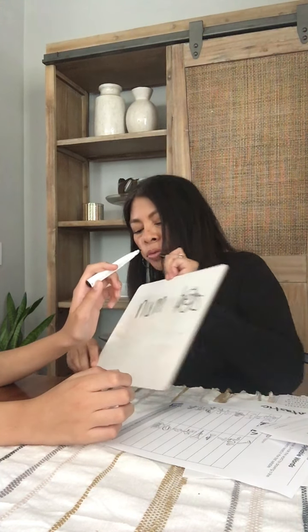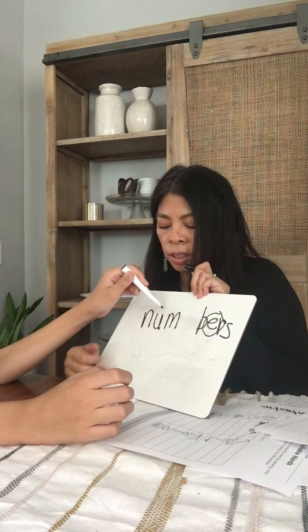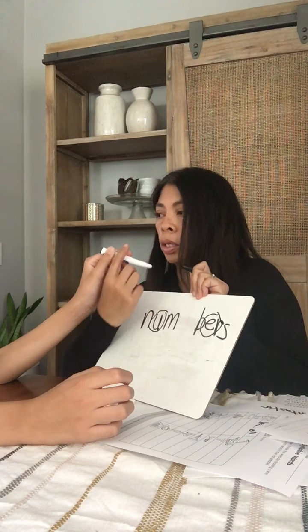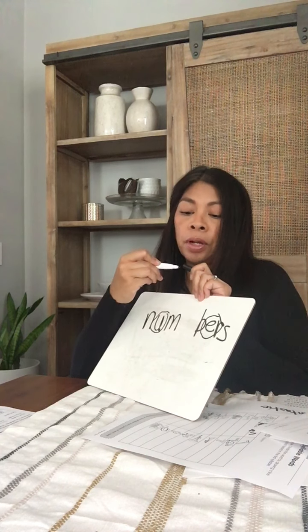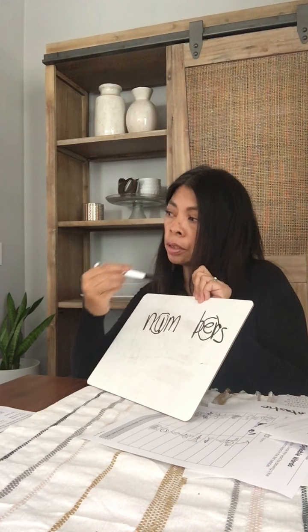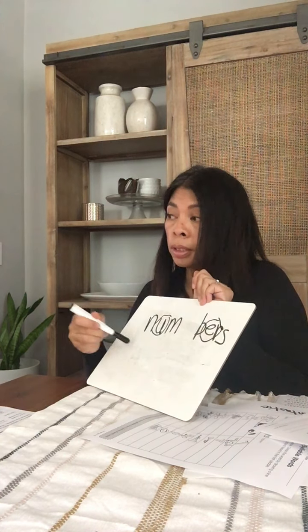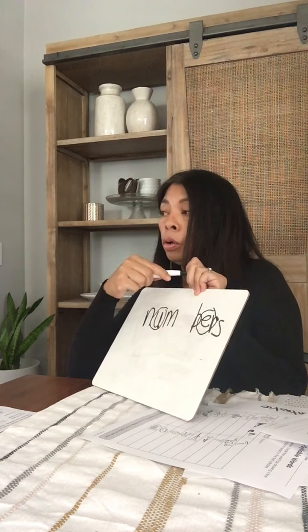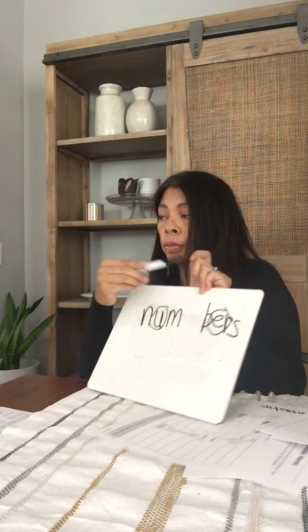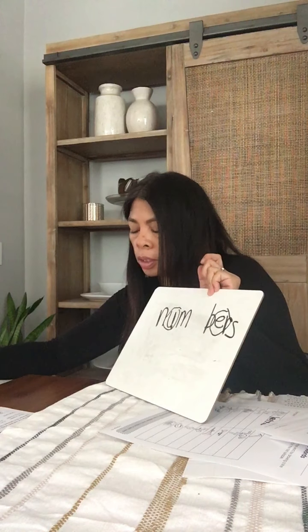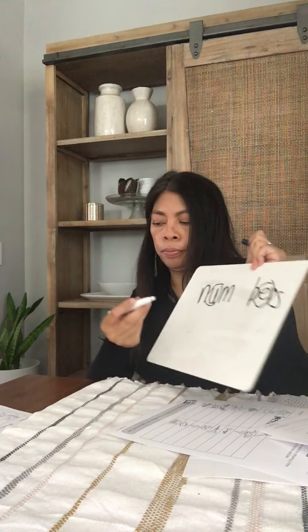And what's the next one? Don't forget the one. Every syllable always has a vowel, okay? So if we're ever having a hard time sounding out words, know that each syllable, when you break it apart, will always have a vowel, okay? So let's take another one and the next one.